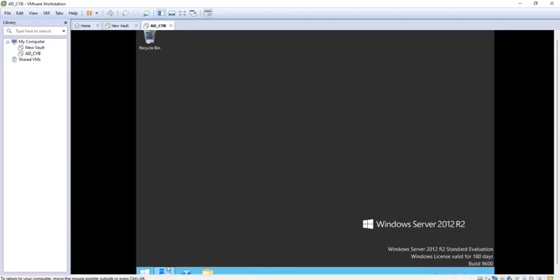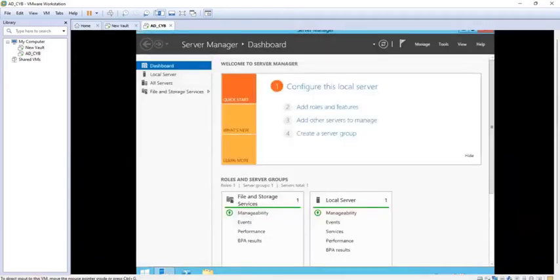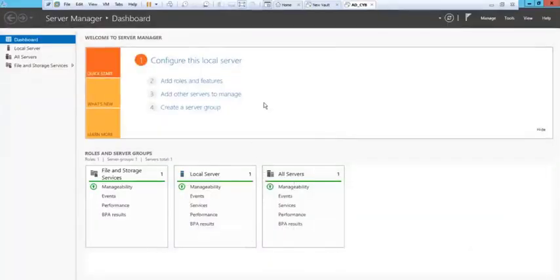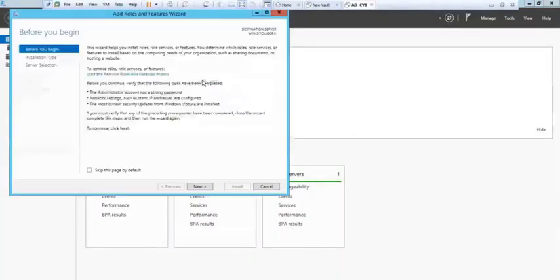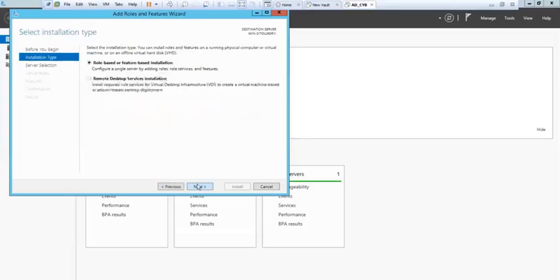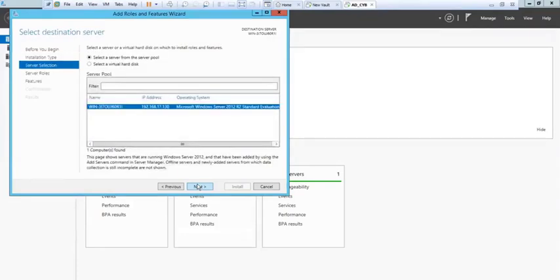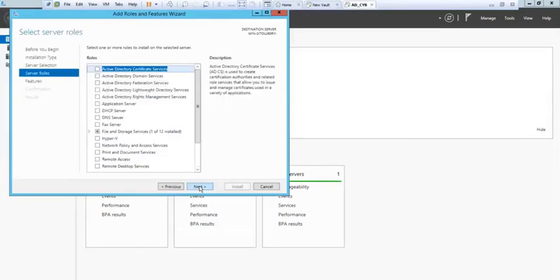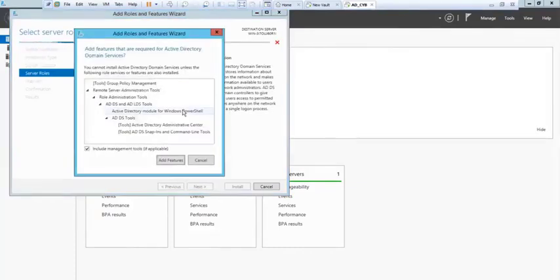Now maximize Server Manager and click on Add. Yeah. Next. Next. Next, yeah, next. So here we are planning to install AD DS, Active Directory Domain Services. Select the checkboxes.